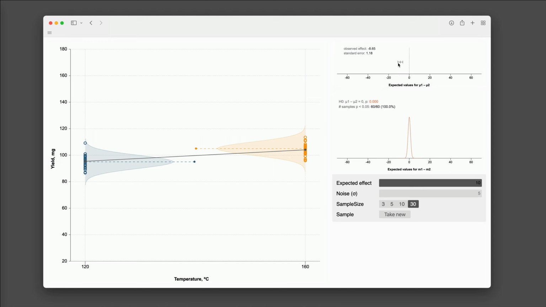Okay. And then you can also see the other effect of the larger sample size and smaller noise. It's a much smaller confidence interval, because by increasing the sample size and decreasing noise, you decrease uncertainty in the estimation of your real effect, right? So now your estimation of your real effect is quite narrow, is quite precise. Okay. So this is how it works.